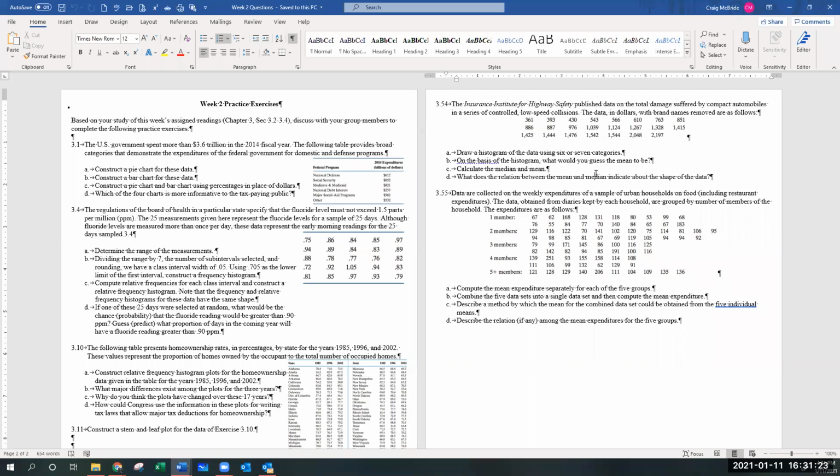Dr. McBride, it's on the same question, and I'm to the point where I have completed the computations to make the relative frequency table, and now trying to create a histogram from that. Am I using the data that was uploaded in SAS to create the histogram? If so, I think I'm doing it incorrectly. Are we talking about 3.54 still? Yes.